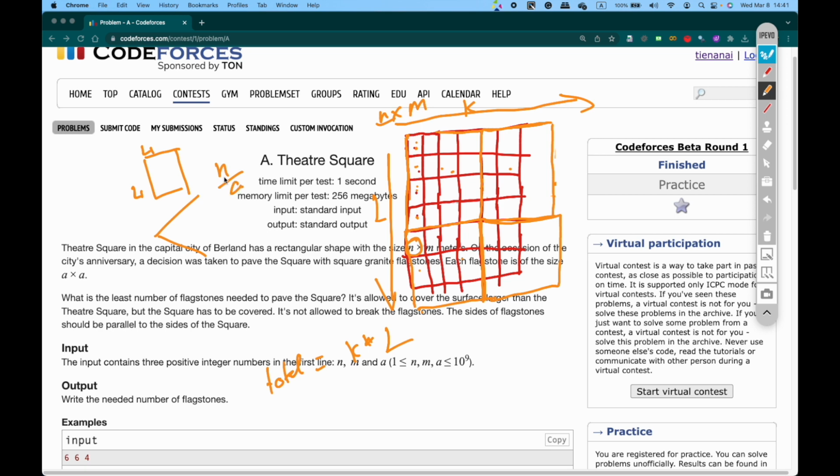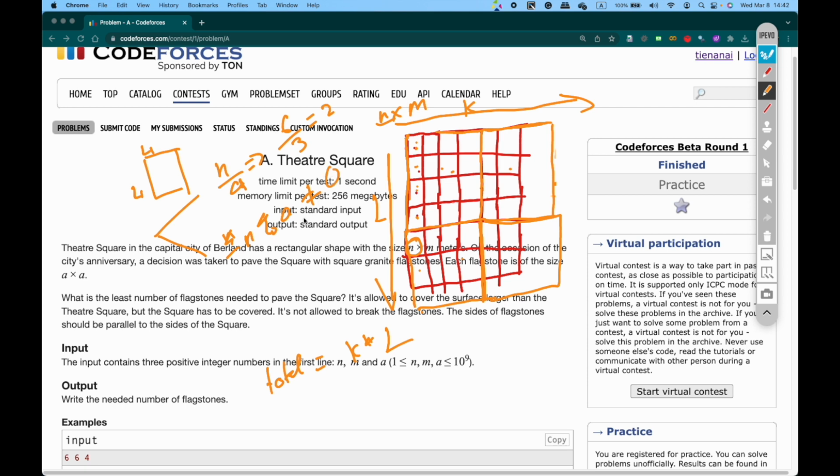by a. Okay, and we have 2 cases. The first case is a divisible by n. So for example, if we have a equal to 3 and n equal to 6, we only need 2 flat stones. And the second case is a is not divisible by n.